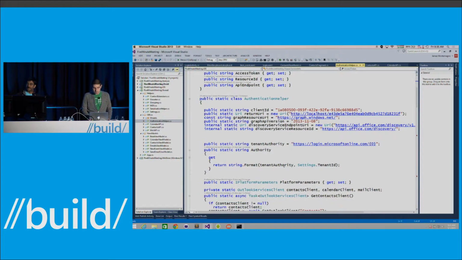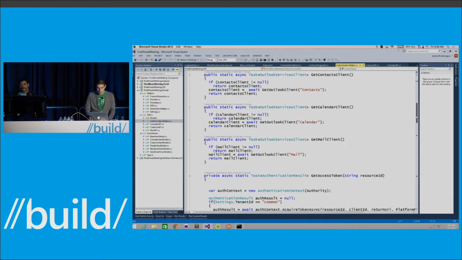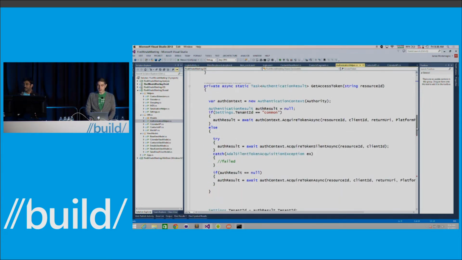So this is like, instead of your username and password, you're actually letting your application be identified with Azure AD and also validated, right? So the client ID identifies the application, and the return URI kind of helps Azure AD to validate whether the request is coming from the correct application. And then you can give the resources to which you want to get access to. Exactly. So then back here, for instance, here's my get access token.